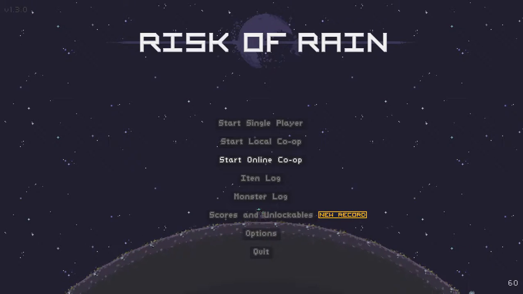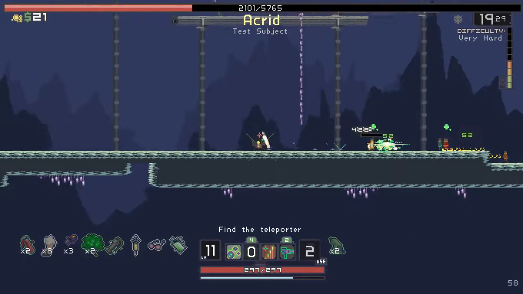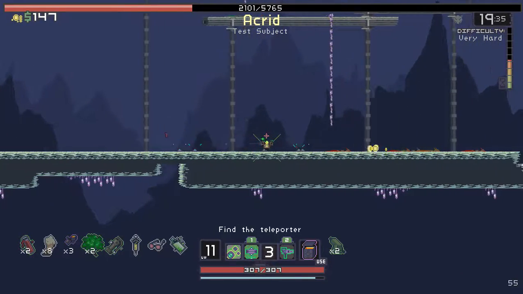So guys, I am playing what I played last time with every artifact I have enabled. And I've gotten Acrid to spawn, and I'm going to beat Acrid. I hope.